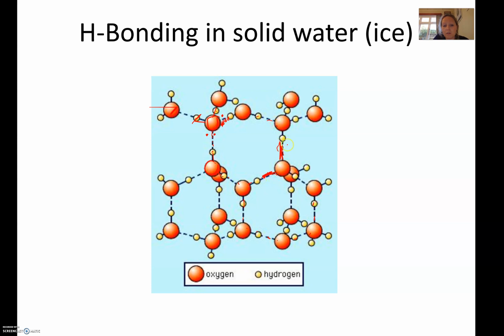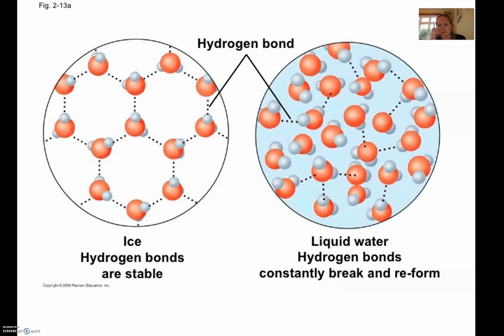And when they do that, they form these hexagonal rings. And what you'll notice is there's a massive gap in the middle here, and a massive gap here, and a massive gap here. And that's actually why when you freeze water, it expands, because the structure that they're taking up has lots of air pockets, or vacant space, I should say, and that makes them larger, and that's why they're less dense, because there are fewer particles contained in a given space. So isn't that interesting? So that's what water does there.